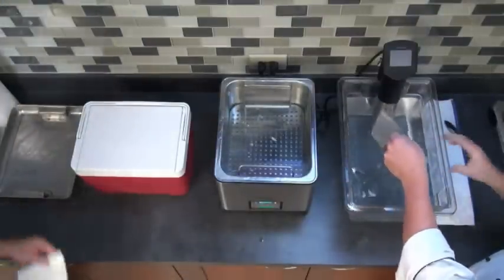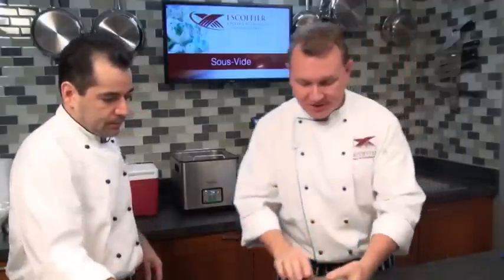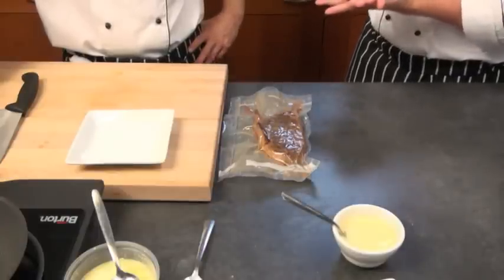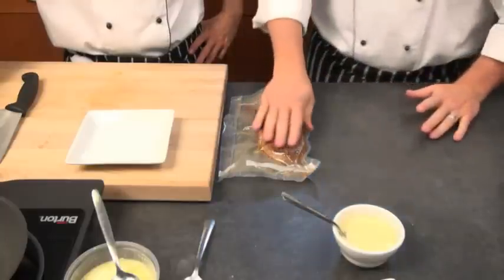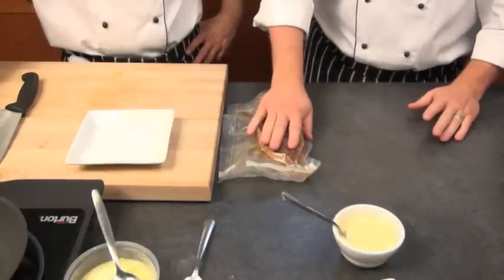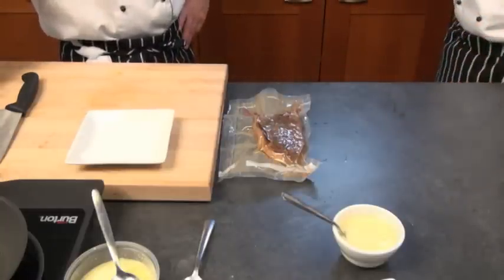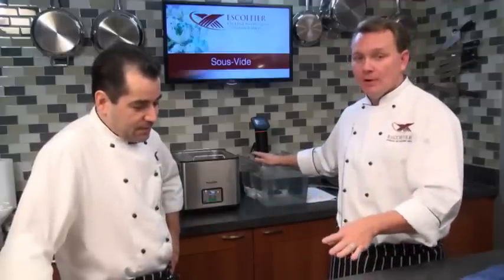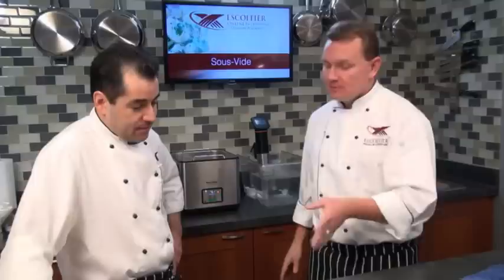So the way this system works — this is our New York strip. Earlier we talked about pre-searing and post-searing. This one was seared before I put it into the water bath. I seared the steaks while they were still very cold because I didn't want to cook them, just wanted to brown the outside, get that Maillard reaction started. Seasoned with a little salt and pepper, put some butter on there, then vacuum sealed and cooked at 134 degrees. They take about 45 minutes. The beauty is that when I have people coming over or I'm cooking a big banquet, I don't have to worry about timing — it takes 45 minutes to come up to temperature, but it can also sit in the water bath for the next two or three hours without overcooking.